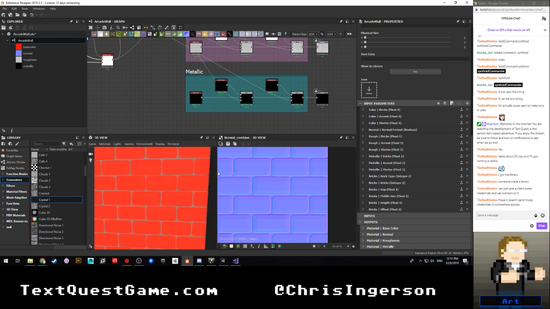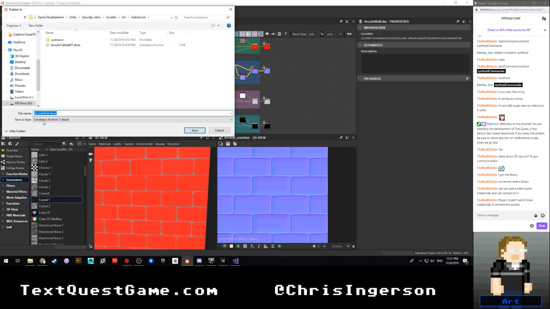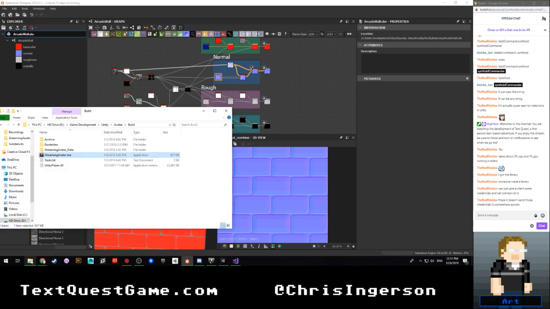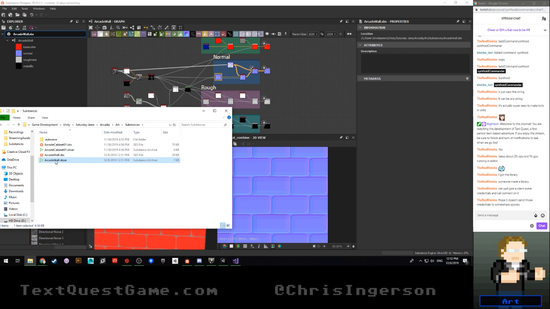I think we're good. So we should be able to export this safely now. Let's go ahead and export this. Boom. Arcade wall. It's all good. Let's go to game development, Unity, Saturday Jams, Arcadia, Art, Substances. Let's take a look at this in Substance Player.